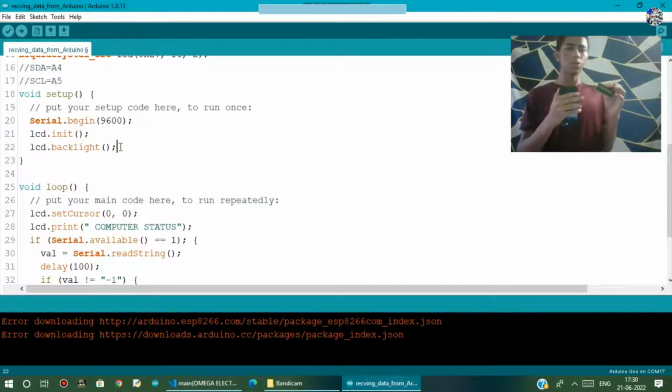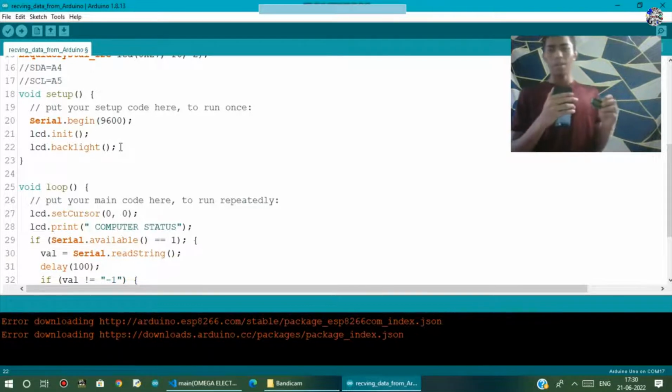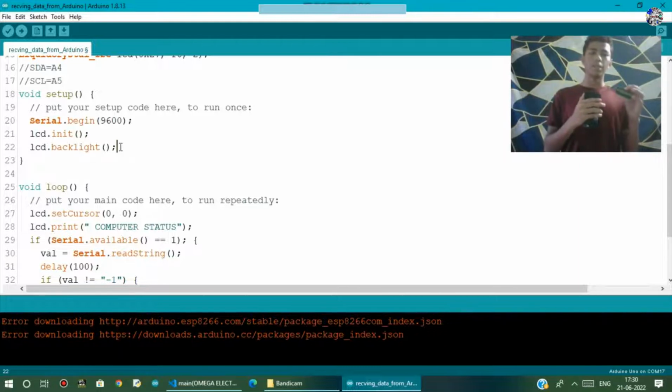If we don't want the green backlight to glow, we will not use this lcd.backlight function, and the backlight of this LCD will remain off.